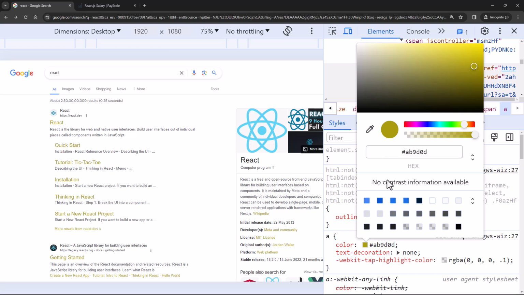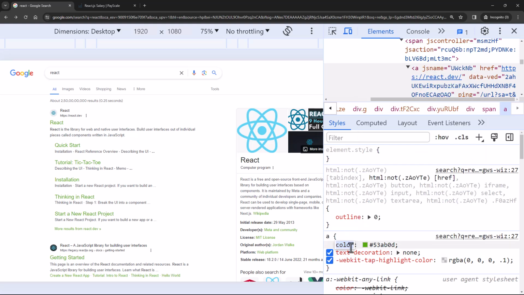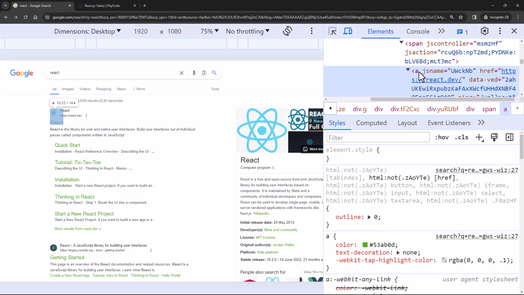So this is how beautification is being added to web pages. You can see beautification is being controlled by CSS. What this code is, you can see over here, this code is CSS. So you're saying for a tag. Now what is a tag? A tag is over here. If I hover on a tag, you'll see the corresponding element being highlighted on the left.